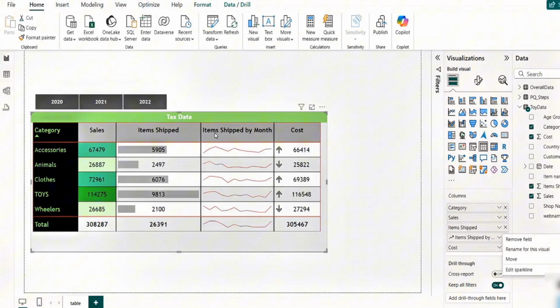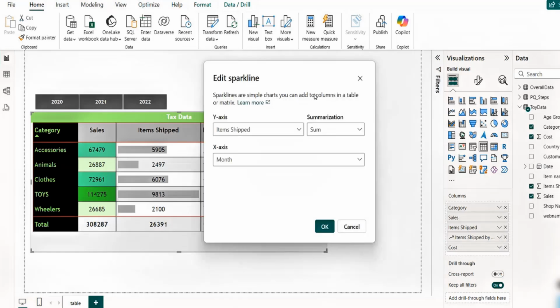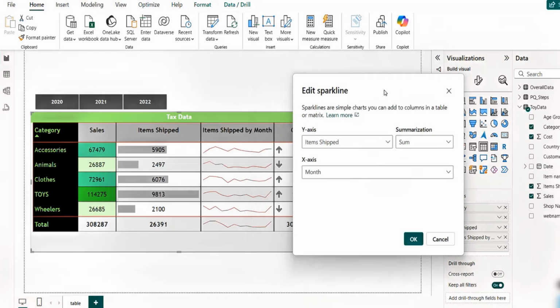If you're not happy with the name item shape by month, just rename it, and that will be published here immediately. You can rename any field, guys. In case it is required, otherwise don't do that. I also prefer editing, if you have to change something later on. Say you prefer using the year, or not the month but something else, maybe quarterly, you can always go and edit it. You don't have to close it and then drag it again. Just use the edit option. And then go into the toy shop data.